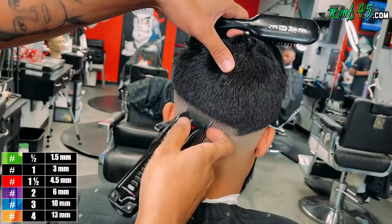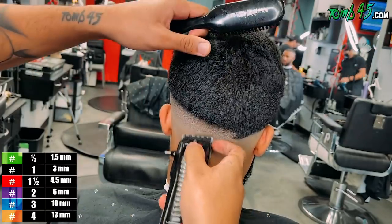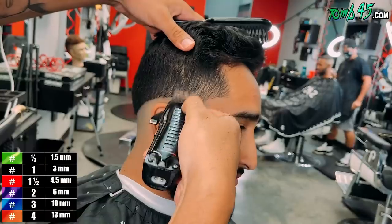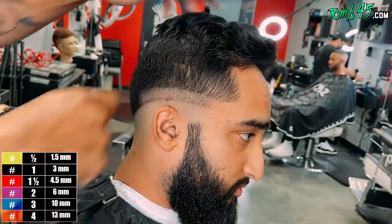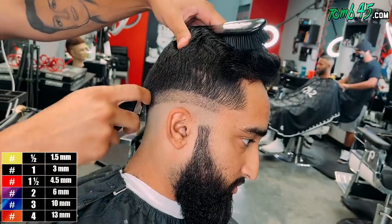We're just gonna do this all the way around, especially here in the back. You really want to take your time because sometimes it can look super dark here in the back as you're moving towards the occipital bone, which is that bone that kind of sticks out in the back. So just be careful there, make sure that it's nicely blended, it's not super dark. And then we're gonna do the same thing here on this side.